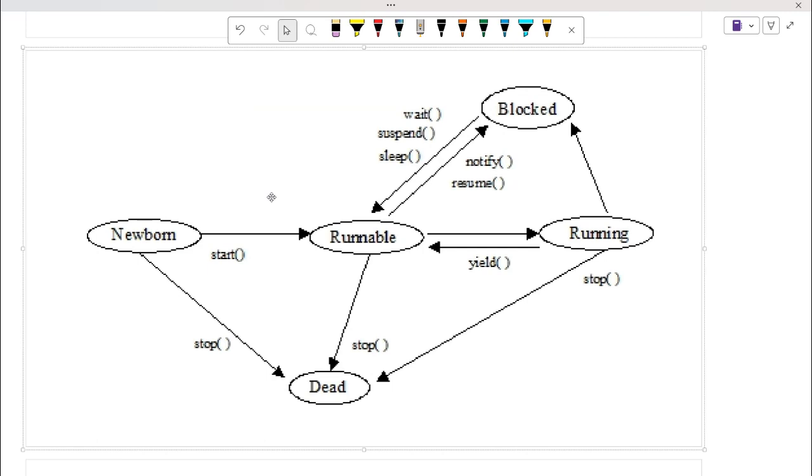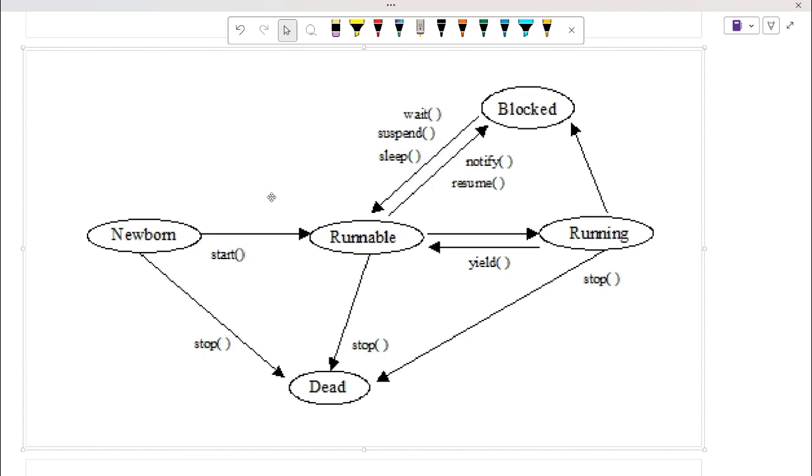the blocked state, where you are suspending the thread for a while. So you have wait, suspend, sleep, resume, and in every bracket you give a certain time period, and for that many milliseconds it would be stopped. The data type for that is long, so you can have quite a long time. Then from the runnable stage, when you go to the running stage, that means when you're putting things into action, at that time it would be in the yield stage, when you are giving something as output. So there is a yield, there is an output.